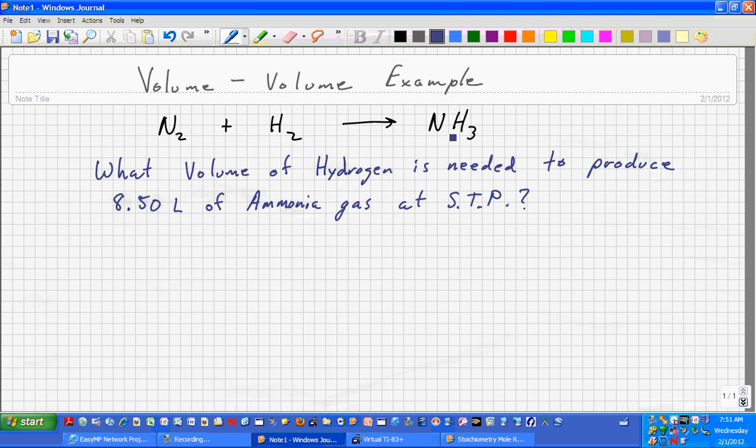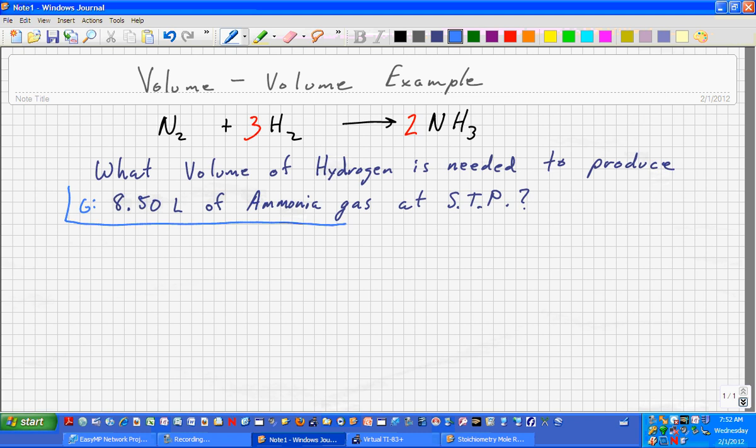So we've got a reaction up here, and we just need to balance it. And to do that, we probably need a 3 here and a 2 here, and I think that'll do it. So at this point, we can go ahead and move forward with the problem. We're going to use GUESS method. So we're going to start by writing out our given, which is right here.